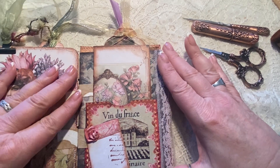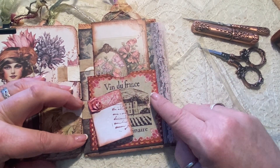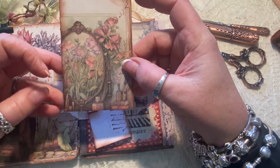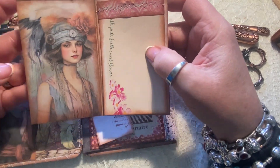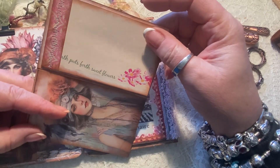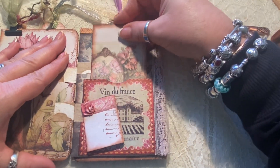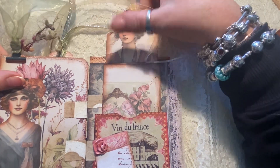Here's the other page of this one. There's a little tablet that's actually glued onto the page, and a pocket here that has a French advertisement with a little dusty rose. In this pocket is a little folio with the mirror and the flowers — kind of a dressing table theme — and on the back, some writing and some more flowers. When you open it up, there's that beautiful girl again. And the earth puts forth sweet flowers is the tablet, which has quite a bit of writing pages. There's also another tag that comes out of the top here with another one of those beautiful lady illustrations.